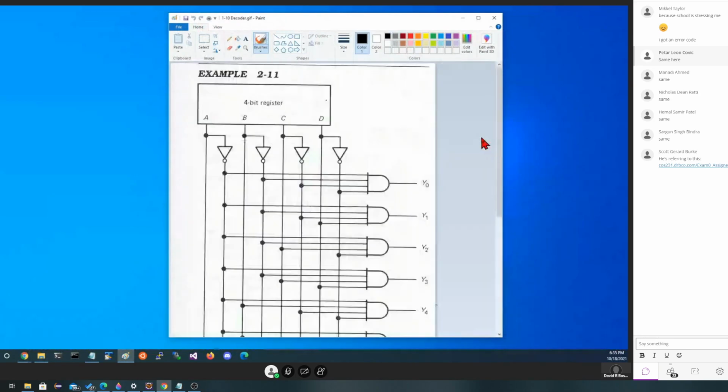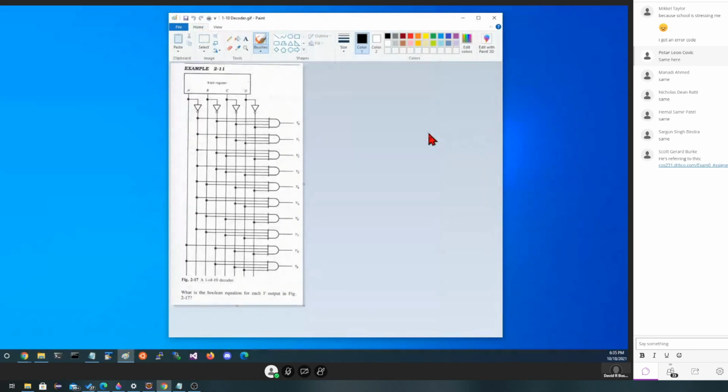Geez, I can shrink that down. We had a register which had 4 bits in it. And with those 4 bits, we could select, using these as though they were address lines, one of these AND gates over here. And as long as the number was between 0 and 9, because we only have 10 lines here, one of these outputs would turn on.